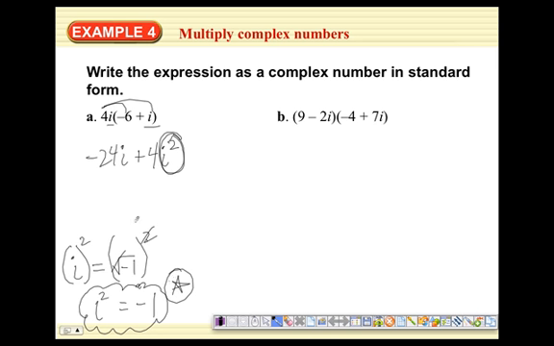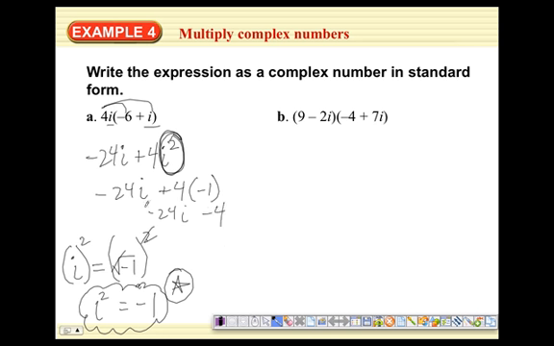So now we can go back to our problem. Instead of i squared, so in any case, you put this on my test. If you ever see an i squared, you change it. Negative 1 you put in there. So we really got negative 24i plus 4 times negative 1, right? i squared is negative 1. Now make this look nice. Negative 24i minus 4, right?